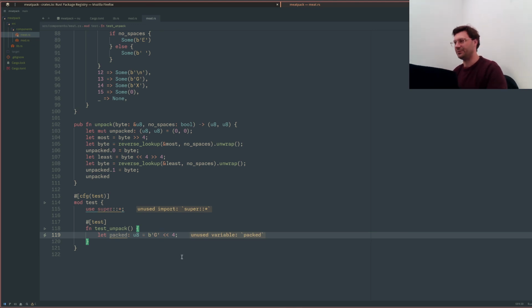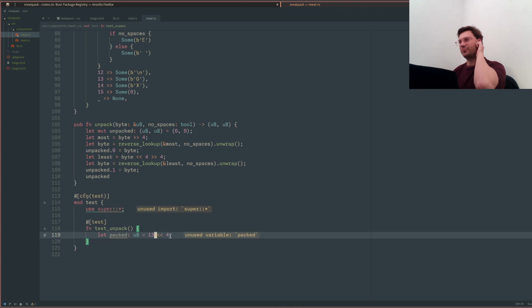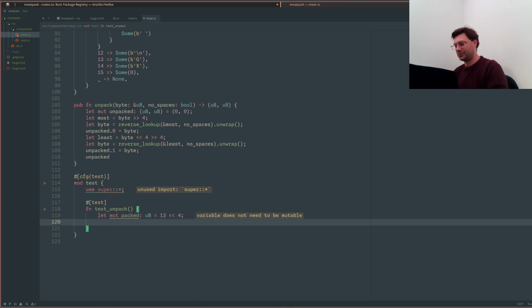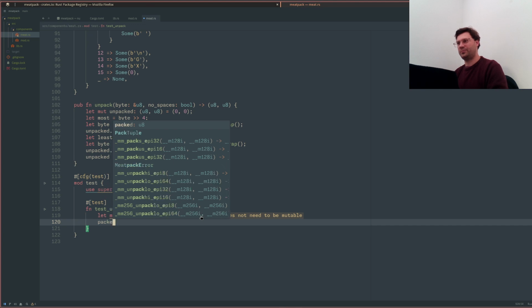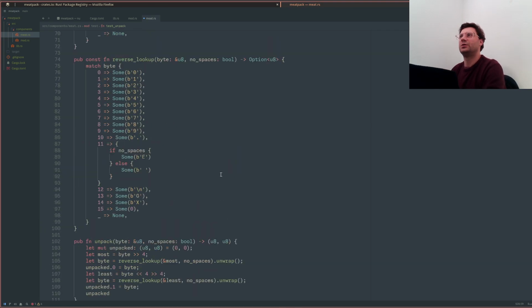No, wait a minute, 13. We want 13, don't we? We want the U4 representation, which is 13. Shift that across 4, and then we can do packed equals packed, and give it a 1.